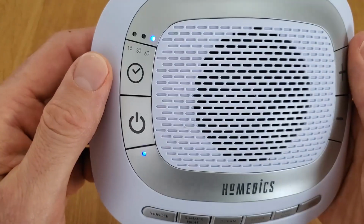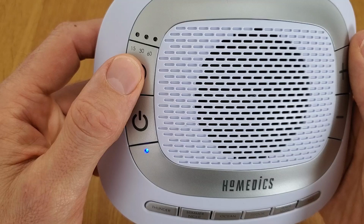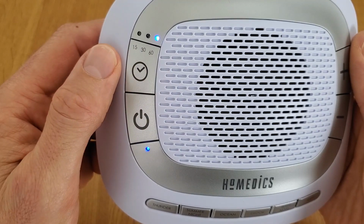You can see here that we've got a timer button, and when there's no LED indicated, that means it'll be continuous all night. We've got 15 minutes, 30 minutes and 60 minutes. So it's good that it's got those timers.